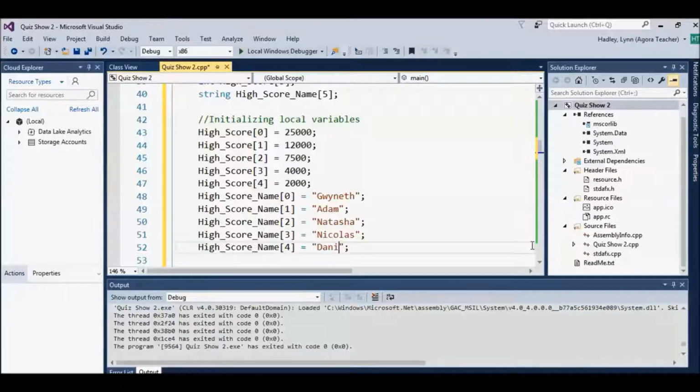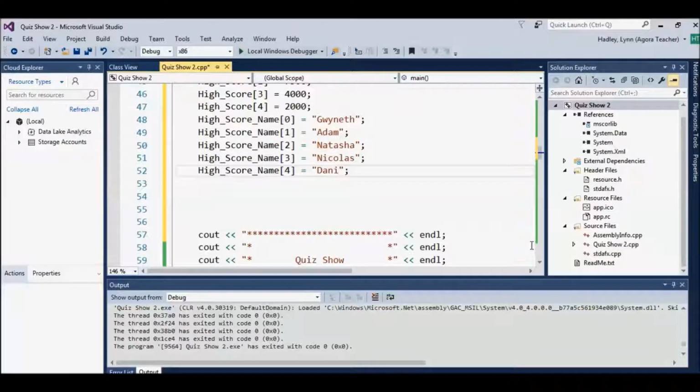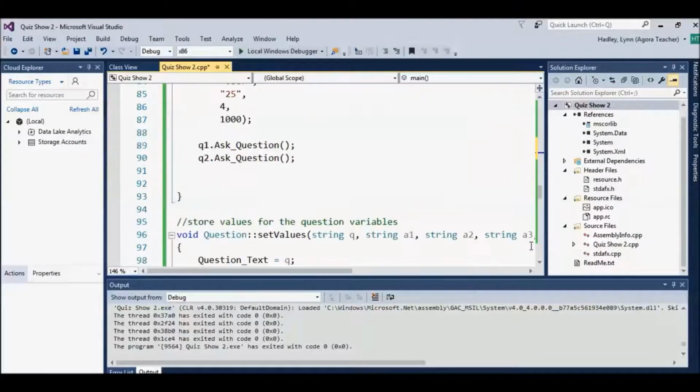So now, if I'm going to cycle through the scores to find out where your high score is going to fit, I'm going to have to use a for loop. So before the very last closing brace in the main function, I'm going to add a few lines and I'm going to print the high score list.